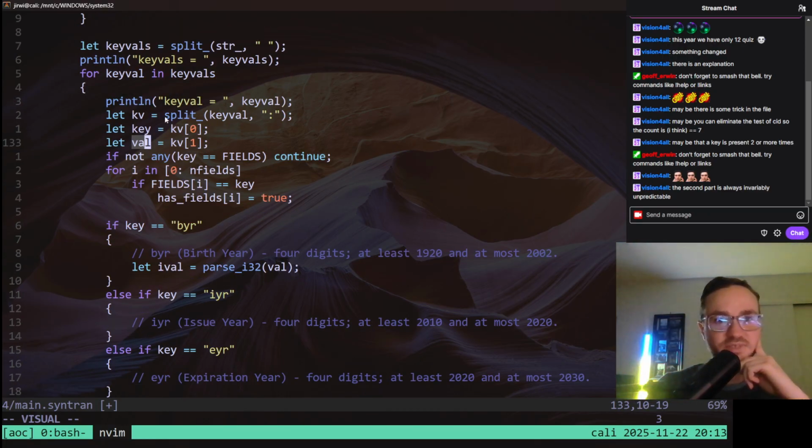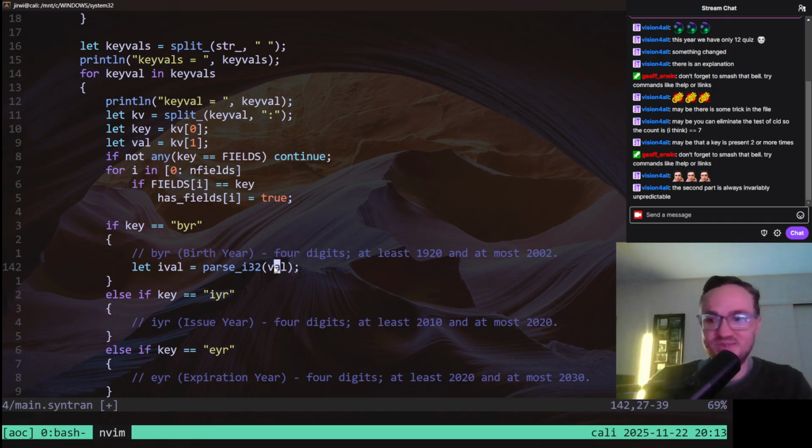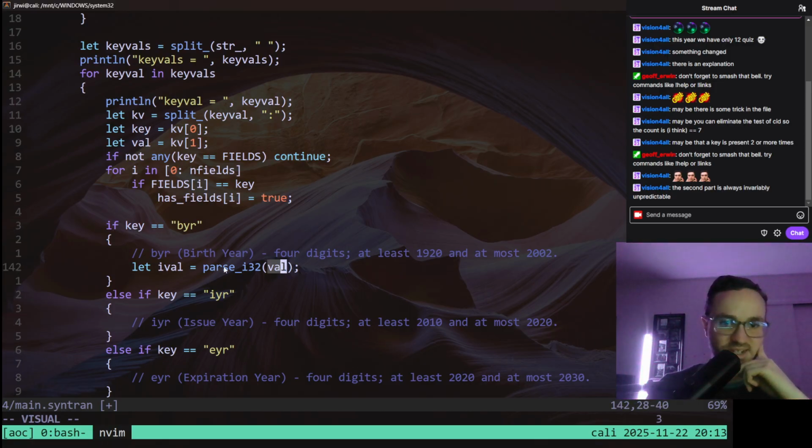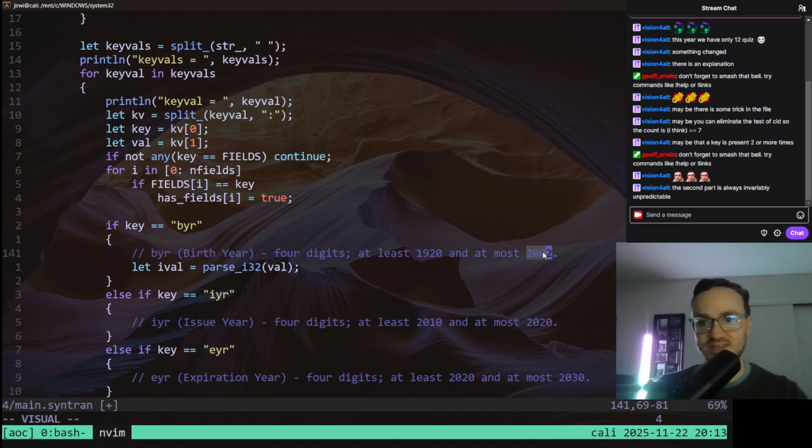But val comes from a split. Split returns, I just know that this is a string. Somebody else reading this can't really tell that this is a string. And there's no IDE to let you hover over this and see that it's a string. So maybe this is a poor design choice in Syntran, but this is just how it is. So that's a string, and then when I parse, this is going to be an I32. And then we can check if it's in this range.